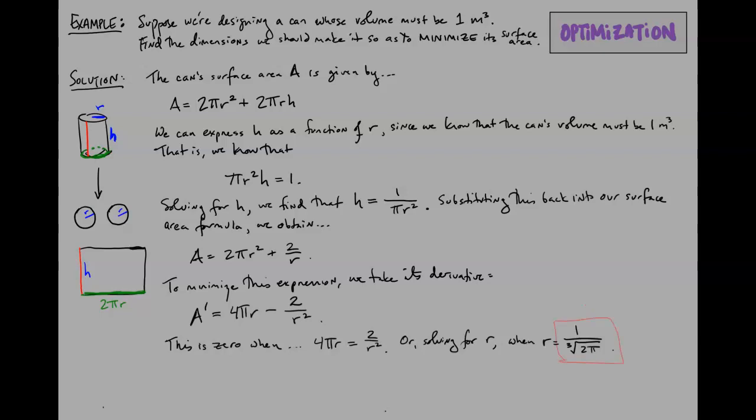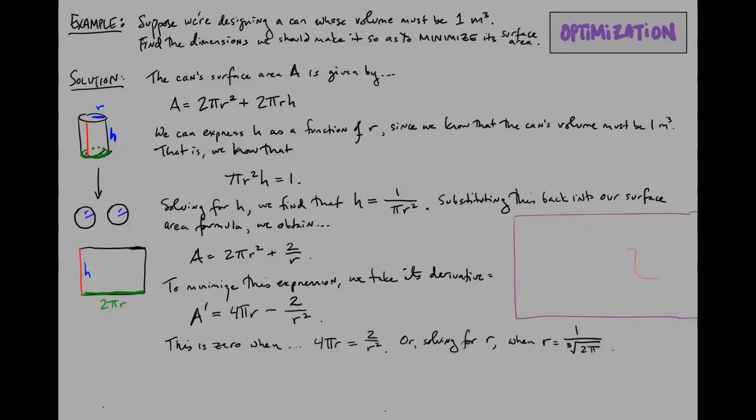So this value is our only critical point. It's our only solution of the equation A prime is equal to 0. This particular radius makes the derivative of A equal to 0. That means it's almost certainly the radius we want. But let's just think about this a little bit. As I said, you have to kind of follow your nose, keep track of where you are, and just make sure everything is working out the right way.